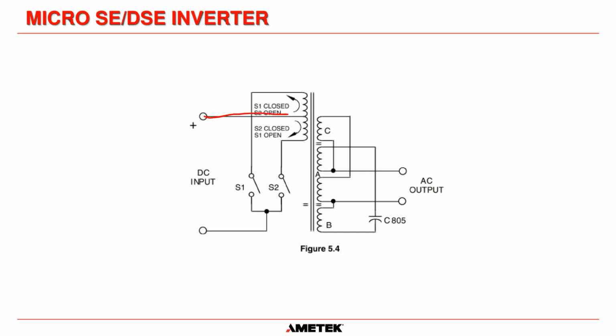So once again, if we close S1, the transformer, we get, in truth, it's actually the negative portion of the square wave that way there, which would give us, on this output here, a negative portion of the sine wave. And then if we close S2, it goes down this way here. That makes a positive square wave here, which would make the positive half of the sine wave there. Okay.